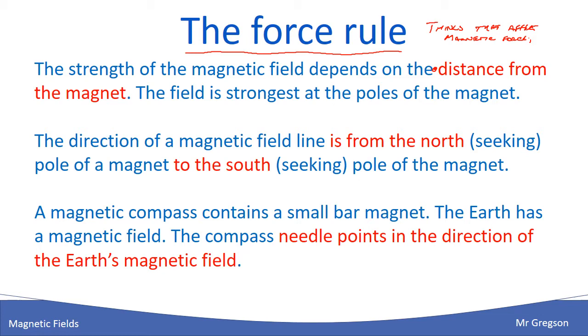That's point number one. Point number two, we need to know the direction of the magnetic field is from the north to the south. When we draw this later, that's really, really important. But if you don't have that as a force rule, you won't be able to use it as a key point when you're making an argument.